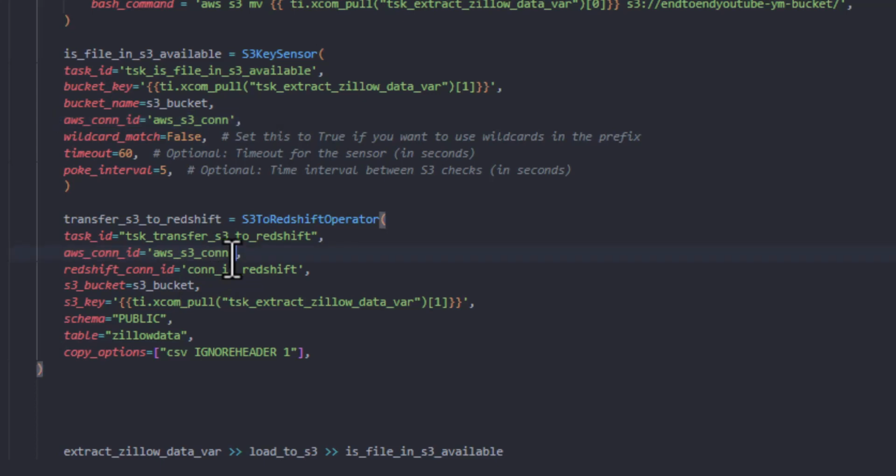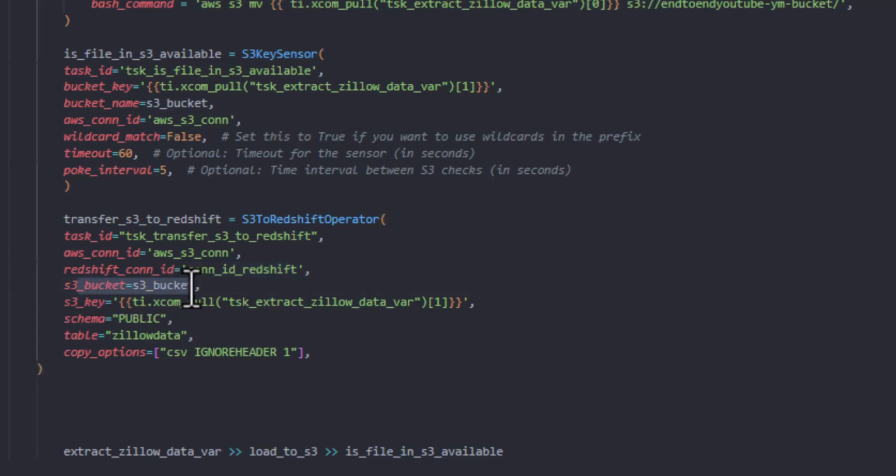That AWS S3 conn gave us access to the S3 bucket. So that's the same thing we are doing right here, and we have used our access key and secret access key for that. However, we also then need the Redshift connection ID, which I'm going to name conn_id_redshift, and then we are going to do that setup.